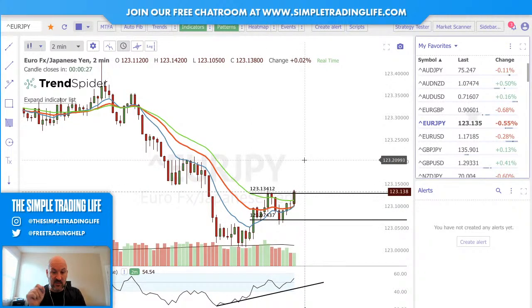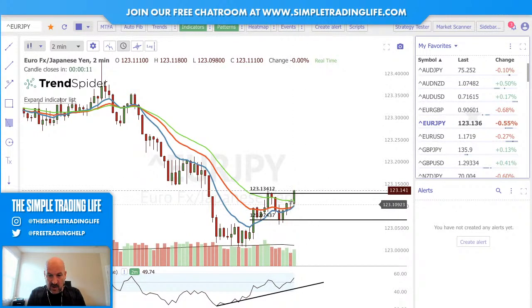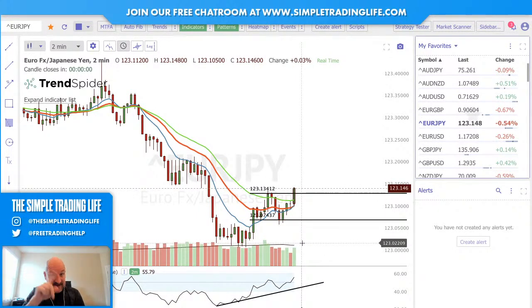Now that doesn't necessarily mean we're ready for a trade at this particular second, but this may be one that you watch for a few candles. Do we get price above trend? If we get that, check. Does the 10 and the 20 cross back up above and get on top of the 30? If they do, check. So now we'd have 2, then trend would be moving up, check. We would watch volume. Does volume get above average? If it does, check. We already know momentum is going up, check.